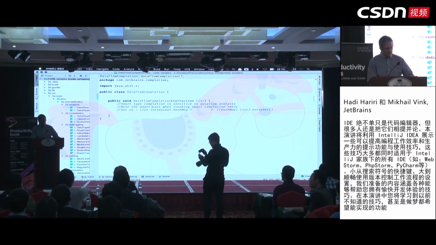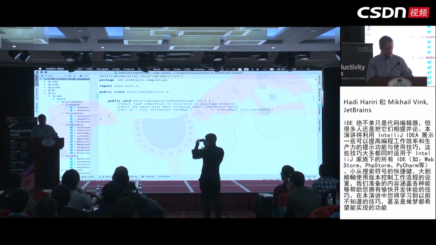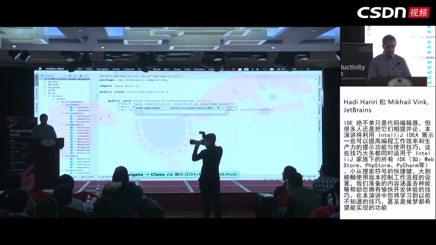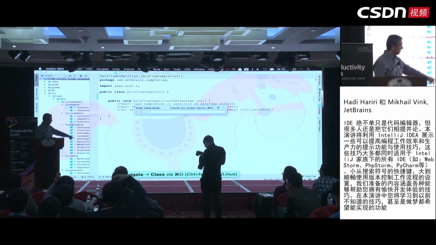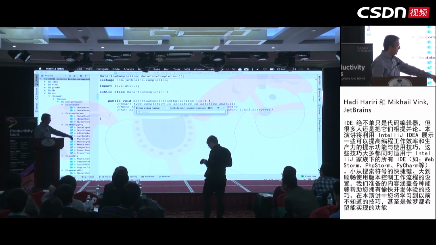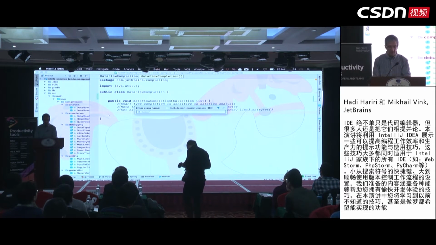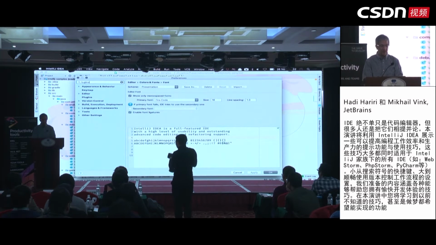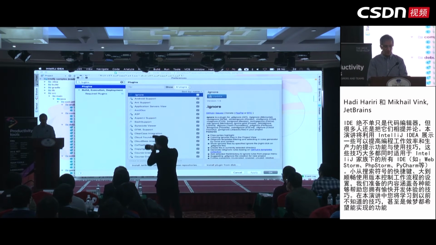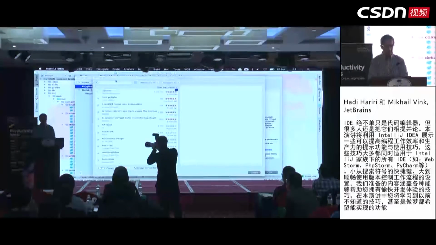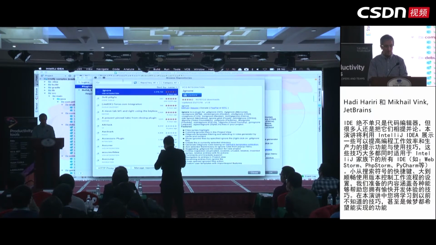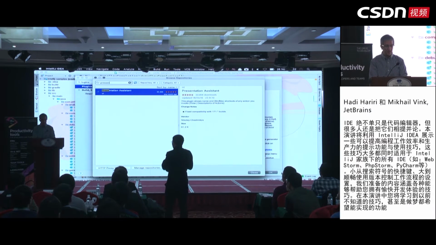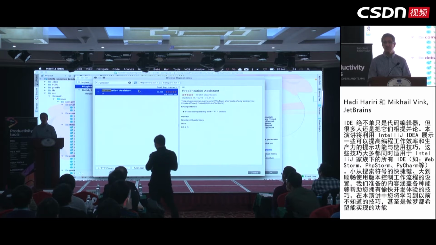Okay, so let's start at the very beginning, because that's a very good place to start. Here's a couple of things I'm going to show you. At the bottom of the screen, you're going to see a little green thing pop up. That is called Presentation Assistant. It's a plugin that you can install if you go to plugins, browse repositories, and search for Presentation Assistant.